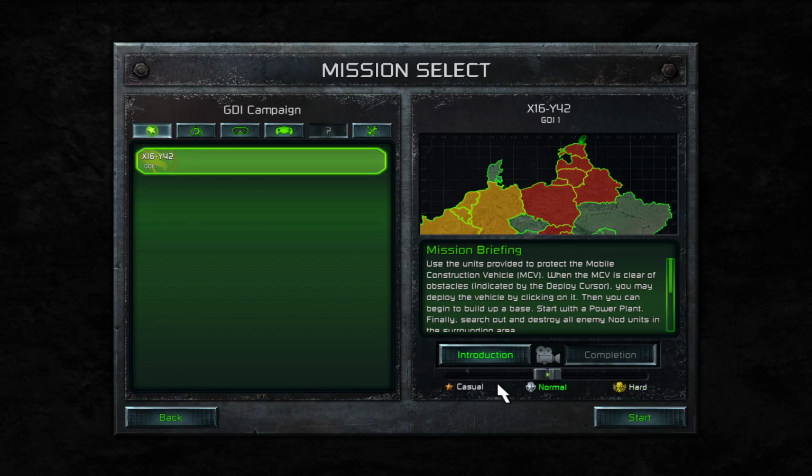Should we have it on easy or medium? Well, since this is a let's play, I don't know what to do. I don't know if I should have it on normal or casual. I'm not gonna have it on hard, that's just not gonna happen. I'm debating which one to have it on. Now, if I have it on casual, it will make going through the video a bit easier, but it might make the missions ridiculously easy, if you know what I mean.